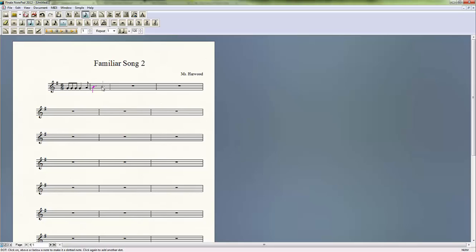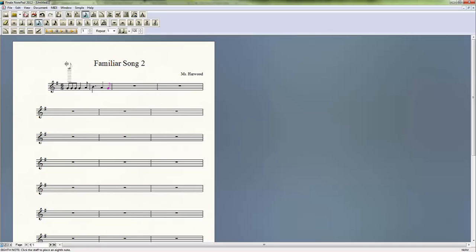And then we're going to get rid of our dot. So you just click on it again. Oops, sorry. There we go. If you click on it again, it should go away. You have to take your mouse off to see it disappear. And then we're going to add an A. And then we're going to go back for our eighth note and enter a G. So this is what your first two measures should look like.